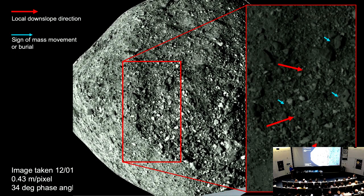Here's an interesting feature we call 'Boulder Town' — an unofficial name. You can see a whole bunch of rocks, and if you look carefully it looks like rocks are falling into a pit, down a slope. We don't know where that pit came from — it doesn't look like a crater — but somehow when the asteroid formed that ended up as a low spot, and these rocks look like they're kind of falling into it.